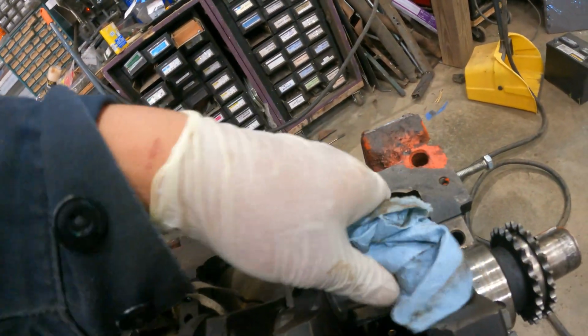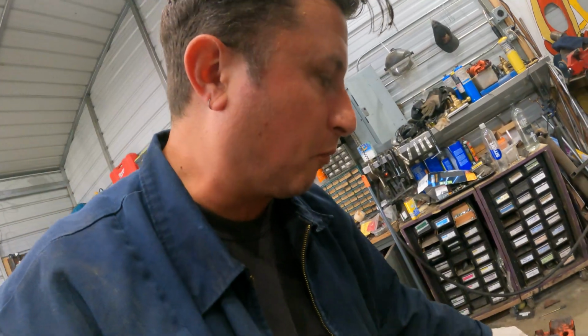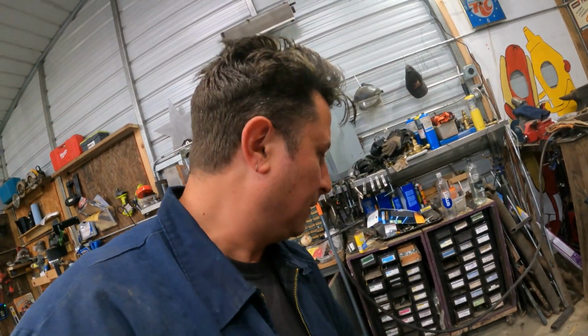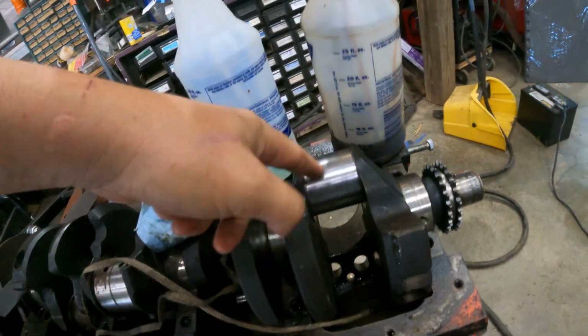I mean, that's not long. I'm not in love with this metal polish. I think I want something thicker with a little bit more abrasive in it. This stuff's really thin. You can tell by the way it splattered all over the ground when it landed. All right, there it is. That's way better than it was.